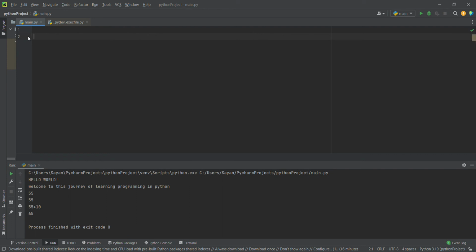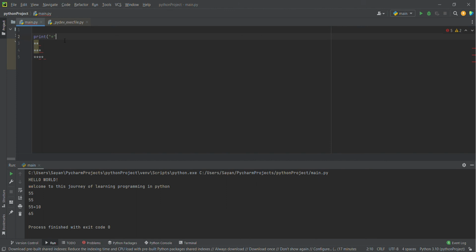Let's do some printing of special characters also. So for example, I want to print some stars as my output like this. This is what I want as my output. How do I do that? Again, I have to take these stars as a string and print the string as it is. So let's print the stars here as a string. Okay, we'll delete the other ones and we'll do it again.